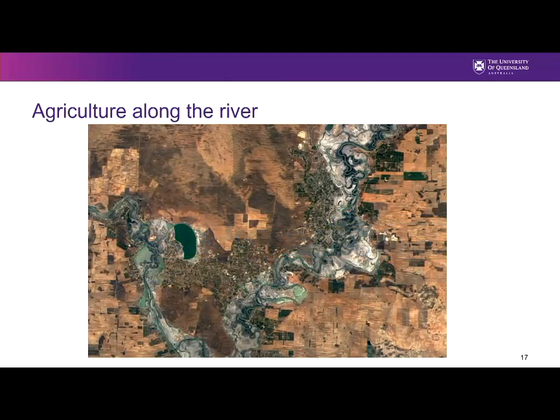Now, this is a map of what happens. It's a kind of landscape of how the agriculture is being distributed around the river. So the human settlements were predominantly after World War II. So the soldiers were sent along the river. So they started with established farms. And the farm needed water, and they pumped water from the river, right? And then over time, the farms increase and expand.